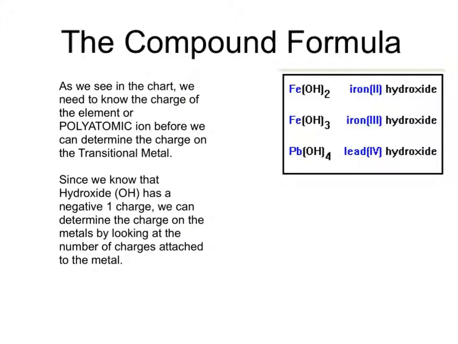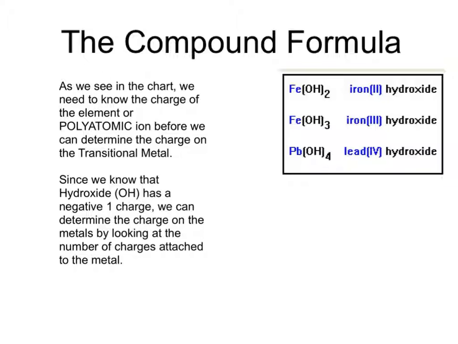Now, if I look at the compound formula, which we were just talking about a minute ago, here are the same compounds, and we're going to look at this. Normally, these are going to be combined with some type of polyatomic ion, but they can be combined with just a pure element like sulfur, phosphorus, oxygen, things of that nature, and then we would just end up with a different -ide on it. But here we're combined with this polyatomic ion.